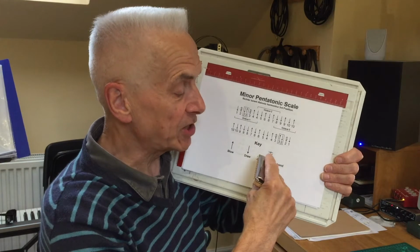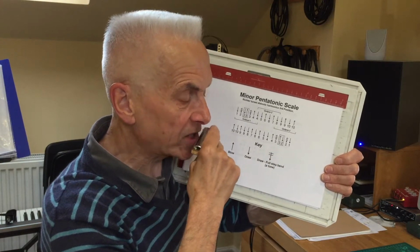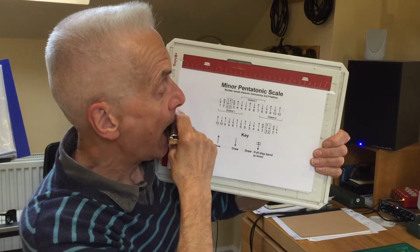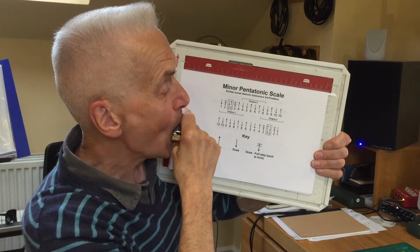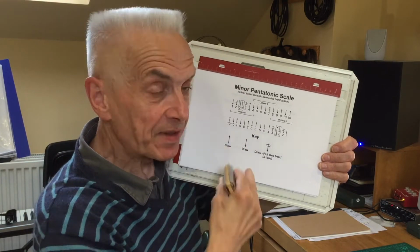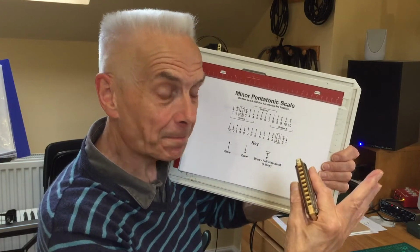Okay, middle register, starting on the four hole, goes to the five. Both of those are draw notes. Six blow, six draw, seven blow, eight draw. So you see again, it's draw, draw, blow, draw, blow, draw.